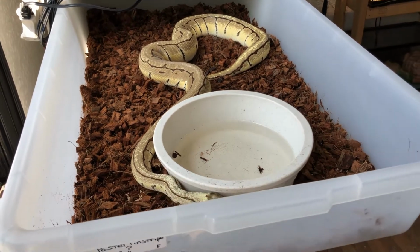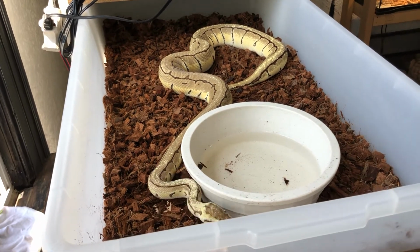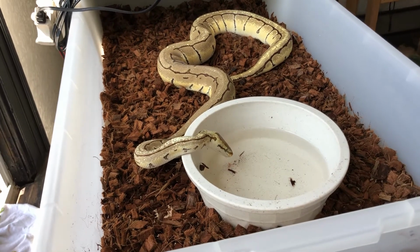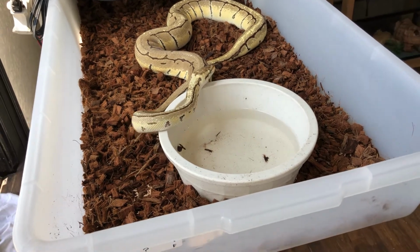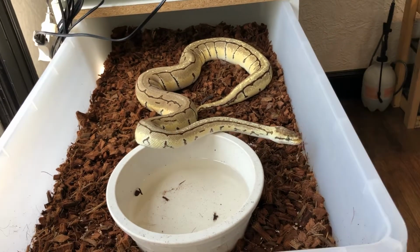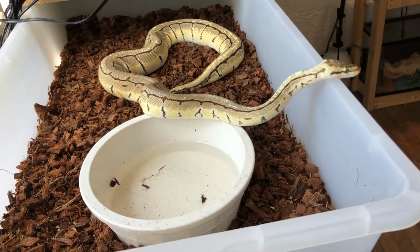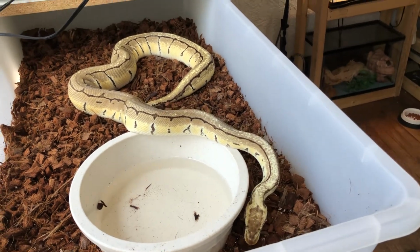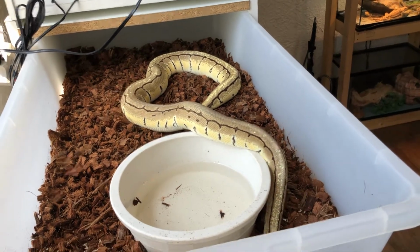So for the next few weeks, every single day, I made it a point to give her warm baths and lightly, gently massage, because I thought that her tract or her tubes were twisted, since it just wasn't budging from the center of her body. And after a few weeks, it was real weird. I saw a feeding response. So I actually thawed out a frozen, and she took it and she started eating. And that was like, oh my god, she wouldn't be eating if she wasn't feeling alright.